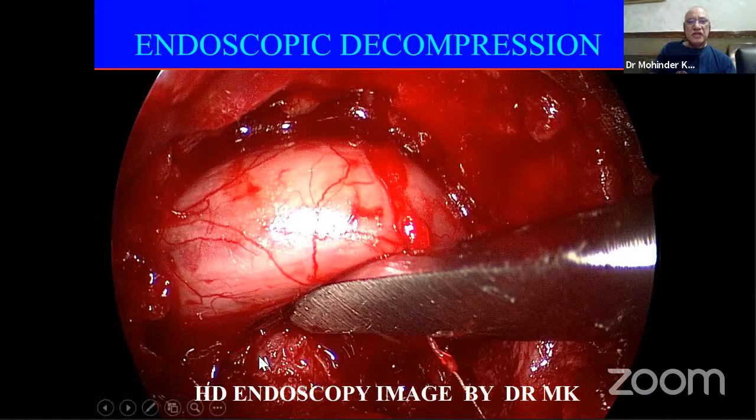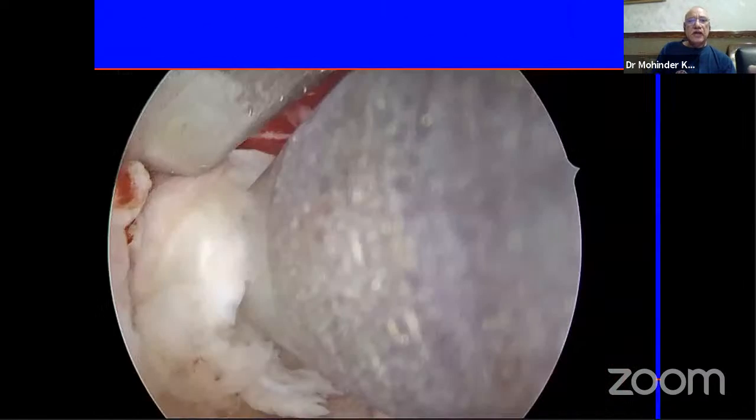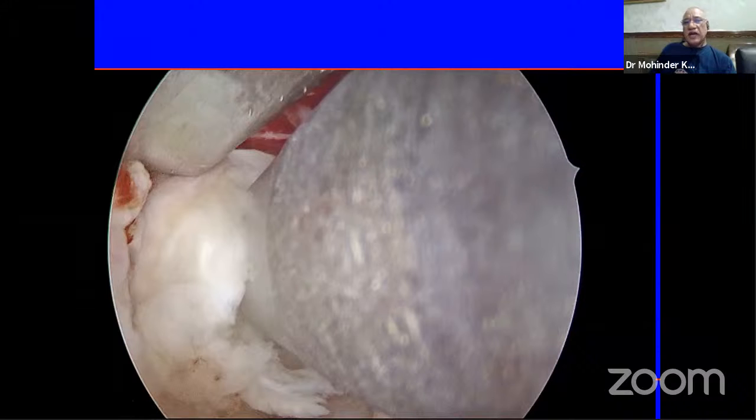Second, you can see how I have nicely exposed the disc here. And the next step is to prepare a disc bed and put in the graft. And now I have changed over to saline mode. Now in my view, I feel the advantage of UB is that through a single port, I am able to achieve disc surgery, neural decompression, discectomy, and canal decompression.